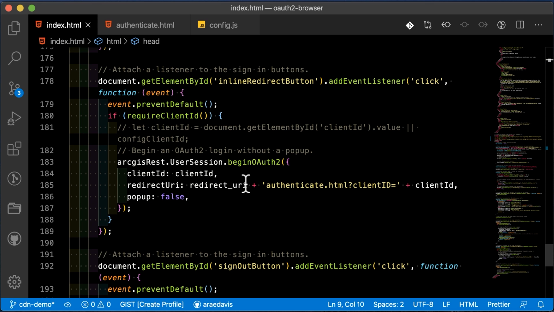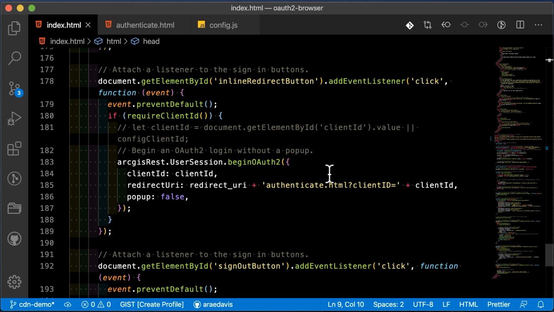And here you can see, this is important to note, when you're using the CDN pattern using REST.js, you want to prefix everything with the ArcGIS REST namespace, and then .UserSession, and we begin the OAuth2 workflow.